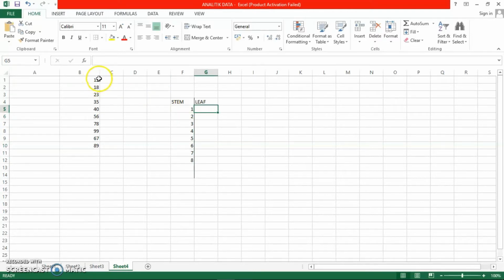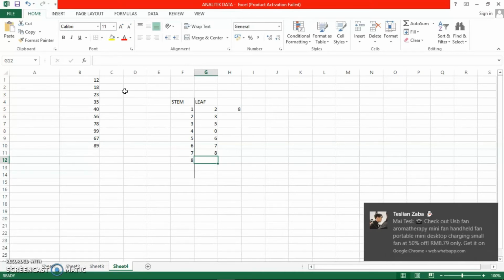So for the leaf, for 1 we have 2, since the 12 has 2 at the back, and we also have 8. For 2 we have 3 and 3, for 3 we have 5, for 4 we have 0, for 5 we have 6, for 6 we have 6 and 7, and for 7 we have 7 and 8.